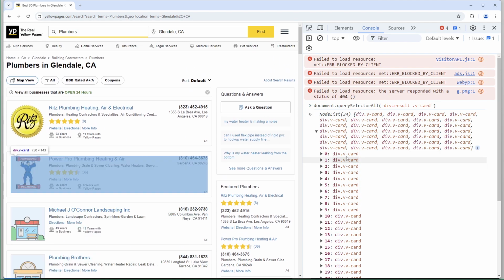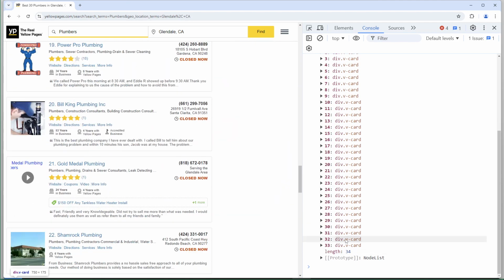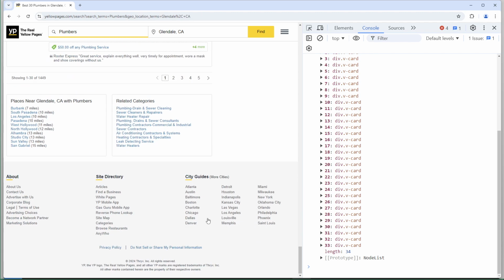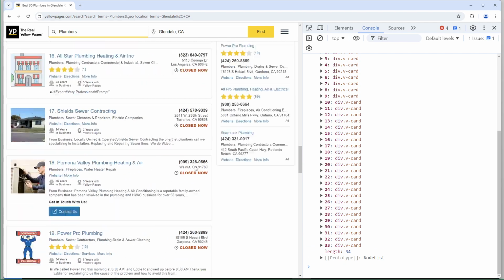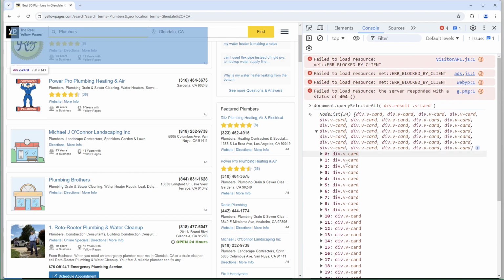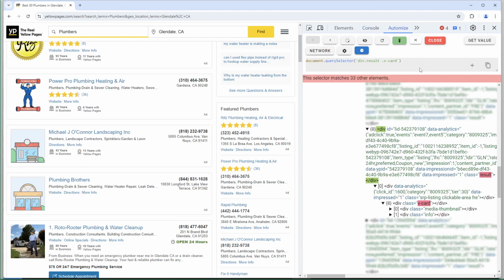Let's just take a look here. What are we getting? Okay, I see. So this is every single result, and down here, yeah, this is going to be every single result, which is fine. We can work with that. I said we don't want the ads, so if we just assume the first, well, let's not assume anything. Why don't we just write the script?